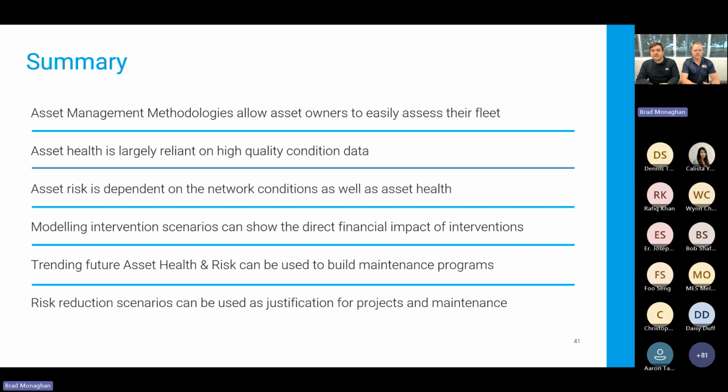Asset health and the health indexes are a really crucial part of that. Knowing the current condition and the degradation rates of your assets will be really helpful in your planning. But taking it that step further and starting to look at your network as a whole can really give you some insights that you would otherwise miss, because it takes into account the little bits and pieces in your network and factors it into the asset as well. And doing all this can work really well for your interventions models, and it can show you the direct implications of it. And that's us.